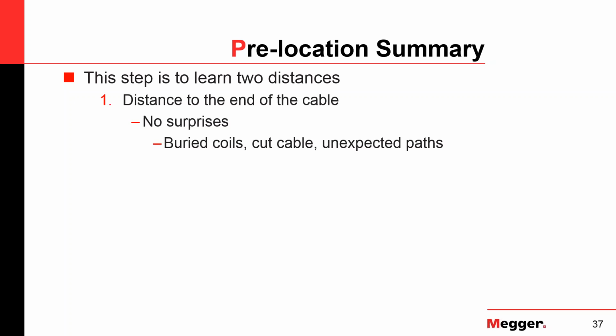With the prelocation, you try to learn a few things. First of all, the distance to the end of the cable. And when you are not sure about the distance, when you're not sure that you actually have the physical end of the cable, what you can always do, hopefully, is send somebody down to the other end of the cable, if it's doable, and physically short the conductor and the concentric neutral together, and the live TDR trace should go from an upward signature to a downward signature, because you go from an open end to a dead short, and the TDR indicates these with different signatures.